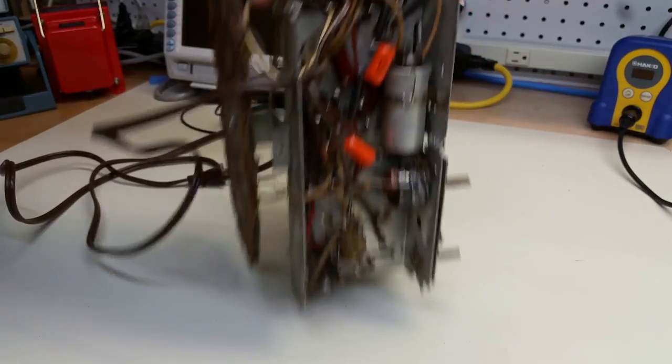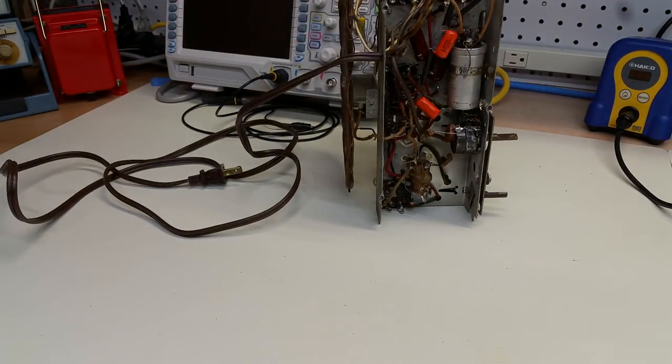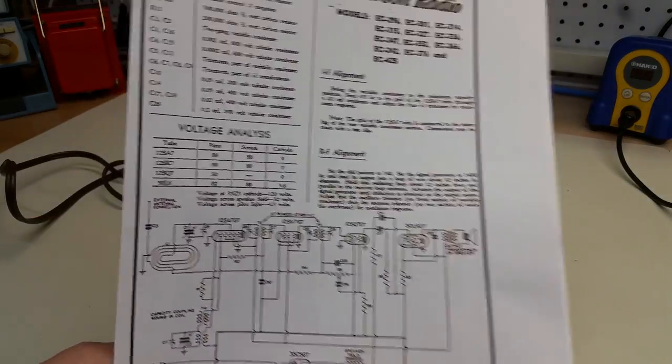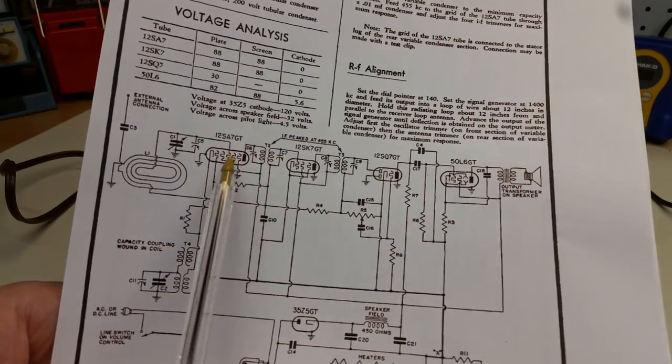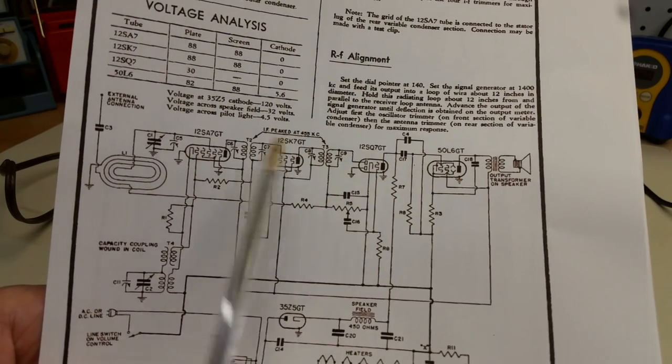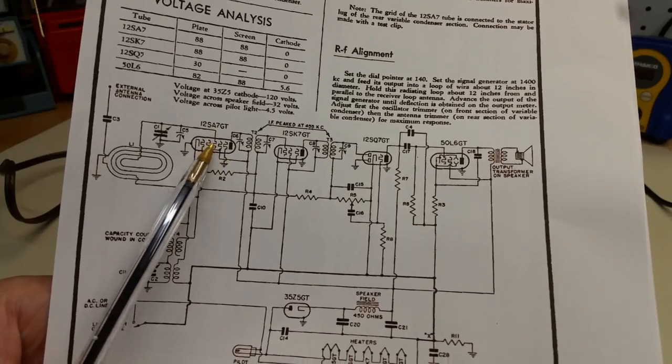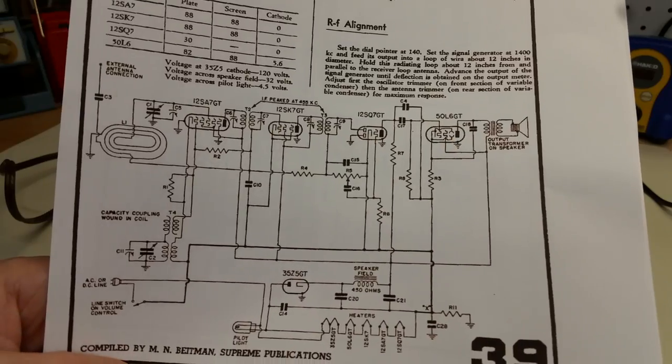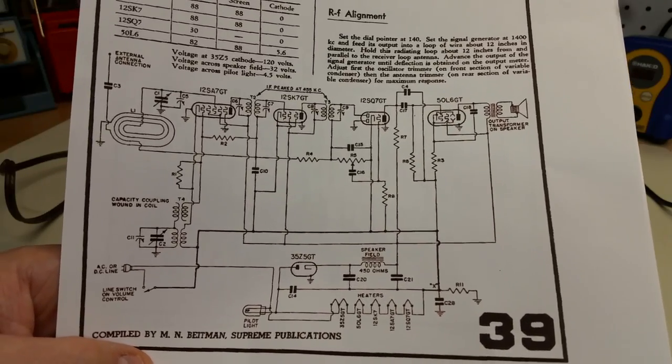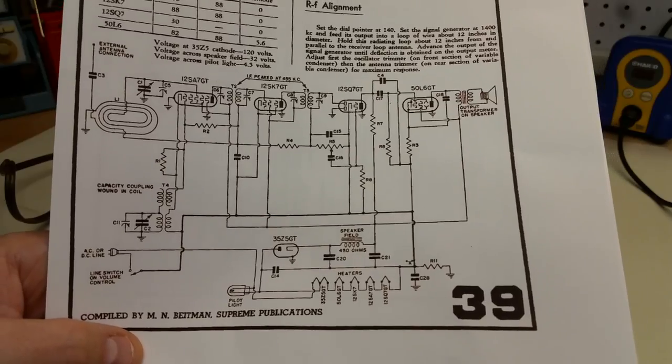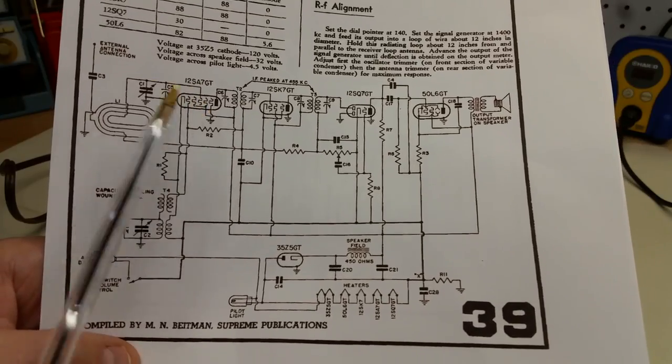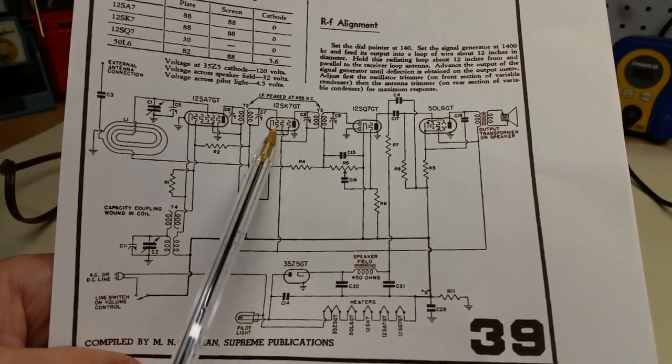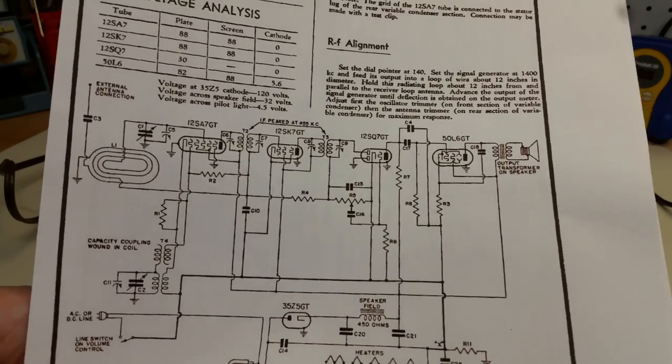Some other things that I found just by looking at the schematic. First of all, if you look at the way these tubes are marked on the schematic, this was published in 1942, and the tube symbols are not the same symbols that followed in the 50s and 60s. The grid and the cathode symbols are oriented differently or are actually themselves different. And it just takes a little getting used to.